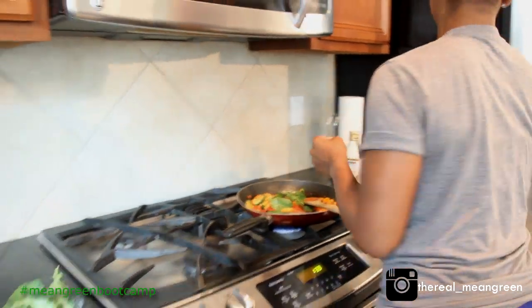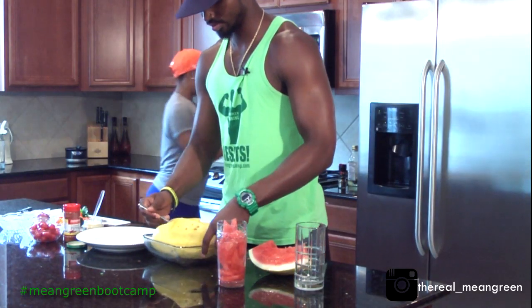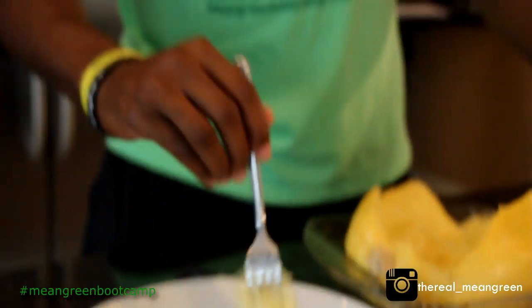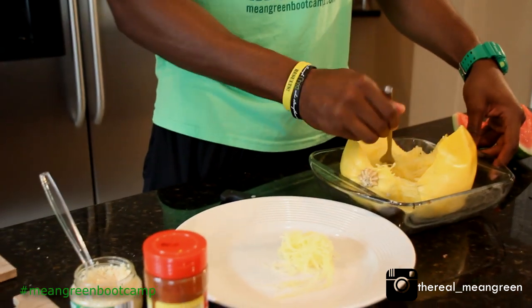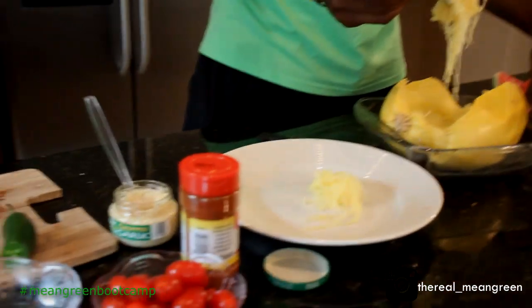So what Chris is going to do is start to plate our spaghetti squash. This is cool. As much as your heart desires, because it's low carb, no carb, low fat. Yeah, it's perfect.